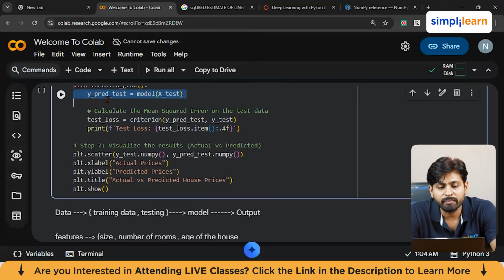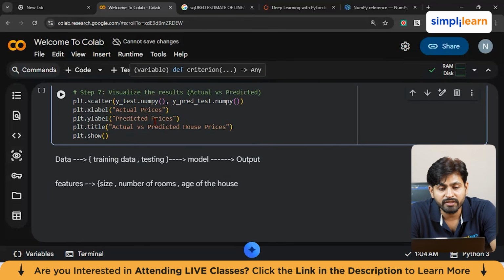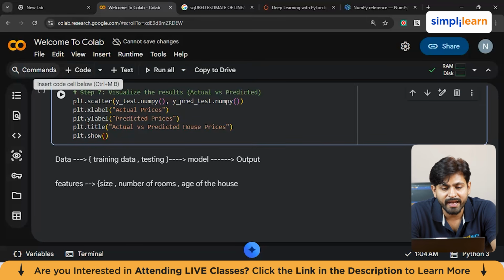Then I calculate the mean squared error on the test data, which is done using the criterion function with y_pred_test and y_test. We calculate it with the help of the loss function, which is already built in to calculate the mean squared error. Now after this, you have to visualize the result, which is very important, guys. You can use the scatter plot, xlabel, ylabel, title, and show.